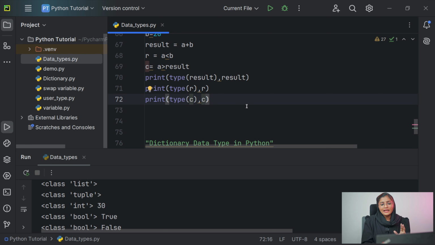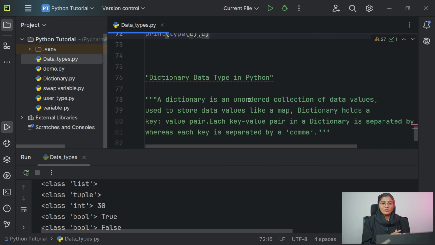Now the final data type is the dictionary. In a dictionary, we can say that it's a collection of data that stores values used for mapping, and it can hold values in key value pairs separated by a comma. Now let's check how we can define a dictionary.